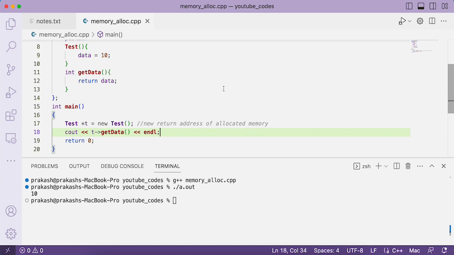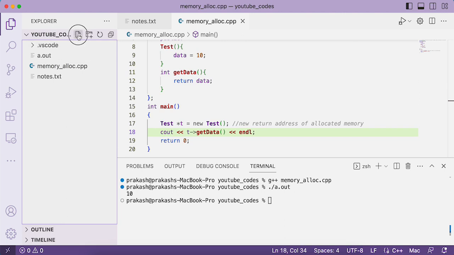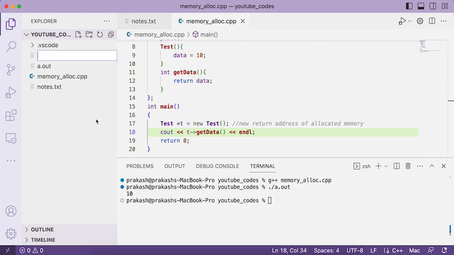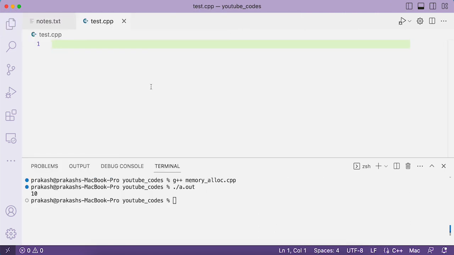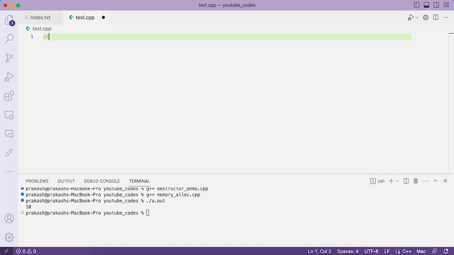So let us understand how to create an array of objects, or how to dynamically create an array of multiple objects in C++. For that I'll be writing another code, something like test.cpp, a C++ program to dynamically create an array of objects.